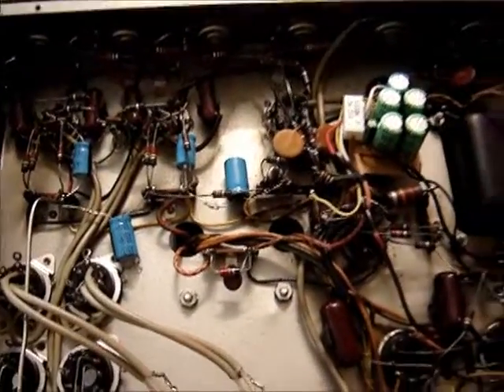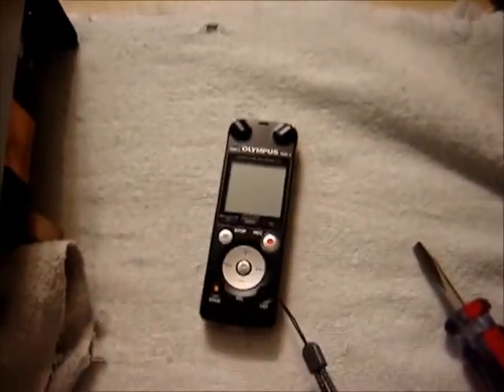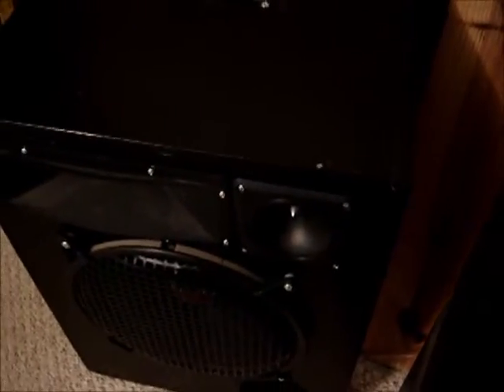I'm going to do a little audio demonstration. I'll try recording it with my Olympus LS7 PCM recorder — looks like a voice recorder but does a pretty good job with audio — and hook it up to one of my speakers. They're not the best sounding speakers; I did modify them. They have one of those ceramic piezo tweeters that sounds very shrill, so I put a resistor in series with them to tame them a little bit. They sound a lot better, not perfect, but I'll use this one speaker to demonstrate.